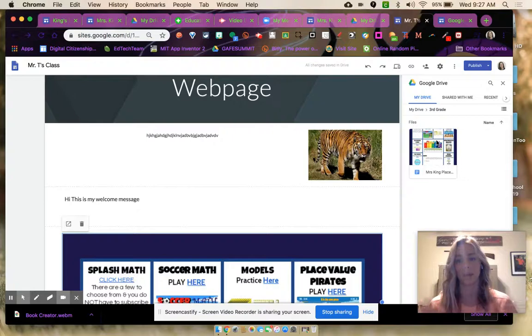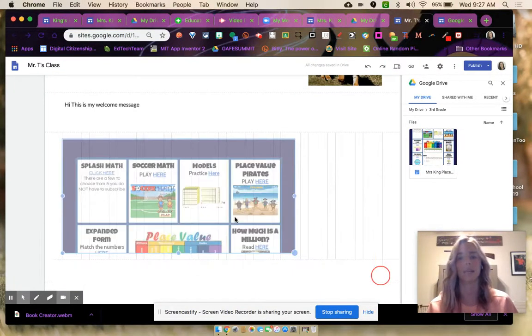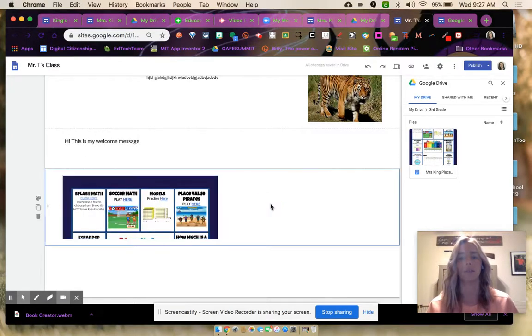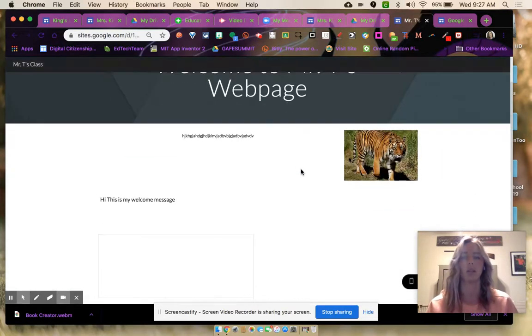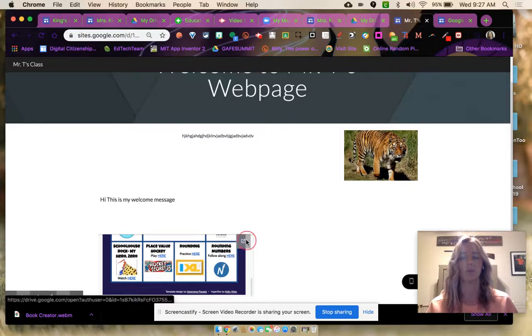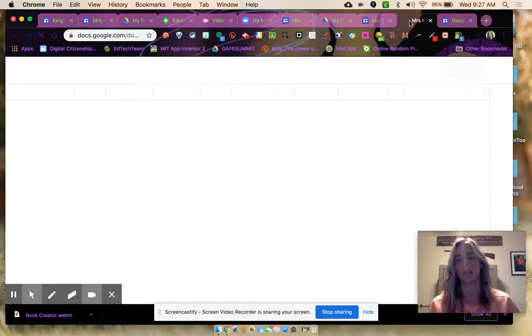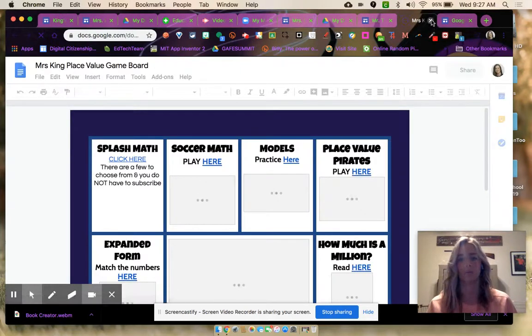So I'm just picking something randomly. And it doesn't even have to be really big because once they click on this, it's going to take them to that in a full other page. So I'll show you. I inserted something from my Drive, and once I click on preview, this is what they see when they come to my page. This scrolls, but also this allows them to open it in another tab so they can better see it. So that's what they would see.